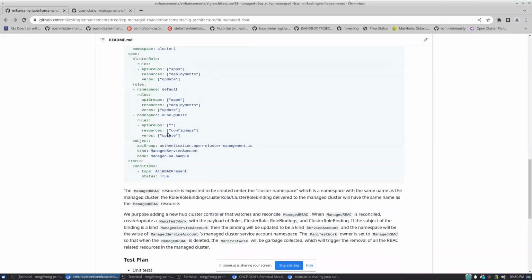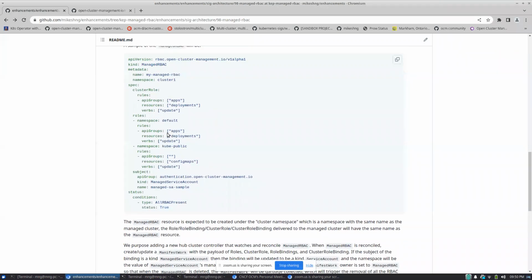Okay, so I'm just thinking, is there a scenario where we only want to create a cluster role, but we only want to use the role binding to bind it to a service account instead of a cluster role binding? I'm not sure if it makes sense.